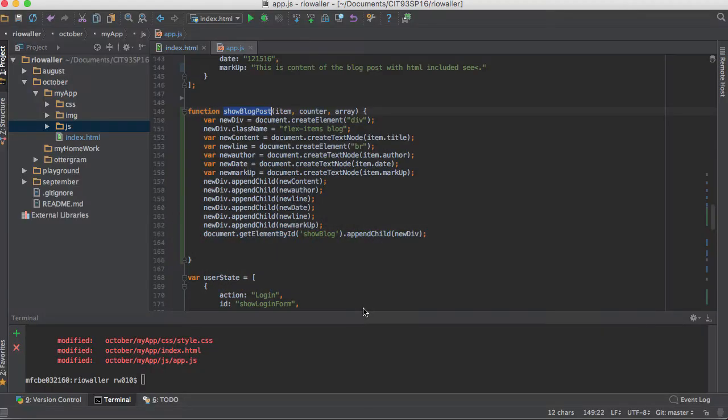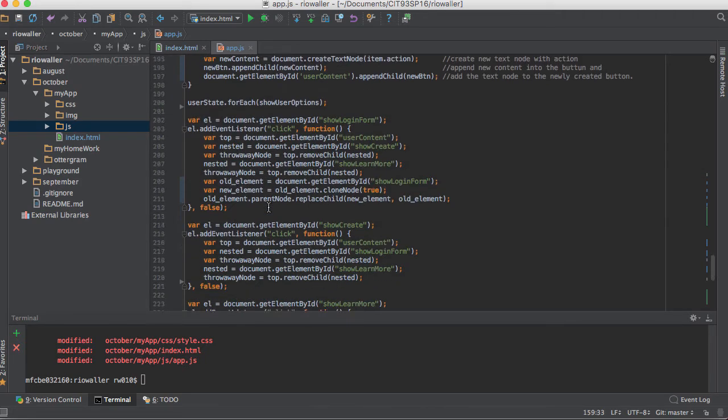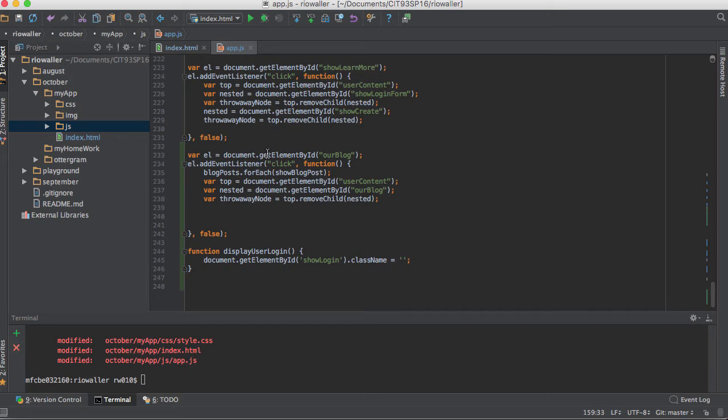So where I implemented my forEach for that blog post, which I'm still playing with how I want this to render into the page, and I'll come back and talk about that in a minute, is I did an addEventListener for a click function with an anonymous call to the forEach. So it's an anonymous function, but within it, first I call blogPost forEach, and then I call it with my array.